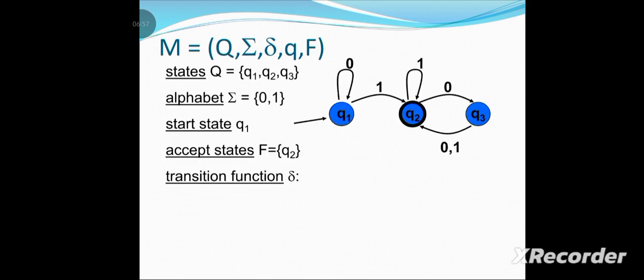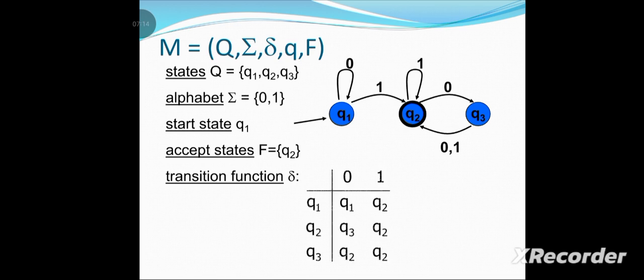So this is how we can explain if you have an automata like this. Here we have the set of states Q as Q1, Q2, Q3, and the alphabet here is only 0 and 1. The start state is Q1, the accept state is Q2, and the transition function del we can define using a transition table in the given manner. For each state Q1, Q2, Q3, and for each input symbol 0 and 1, we can write to which state it goes. For example, when you are in Q2 state and you find a 1, it will be in Q2 state itself. So accordingly we write the transition table.